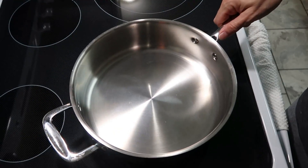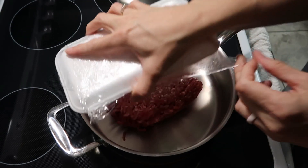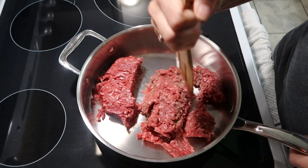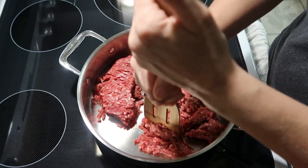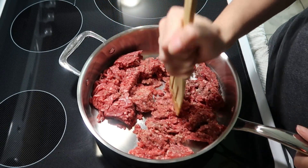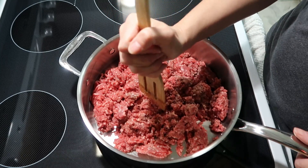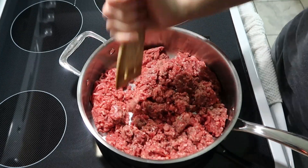This is my first time using this stove, so I'm figuring out the settings. I'm going to set the large burner on about medium high. I've got a pound of ground beef I'm going to put in and start getting it warmed up. I'm using one of the skillets from my new Ciwete pots and pans set — I'll try to remember to link those down below. They're very reasonably priced for stainless steel and I'm enjoying them. They're not as heavy as my old stainless steel pans, which is nice.